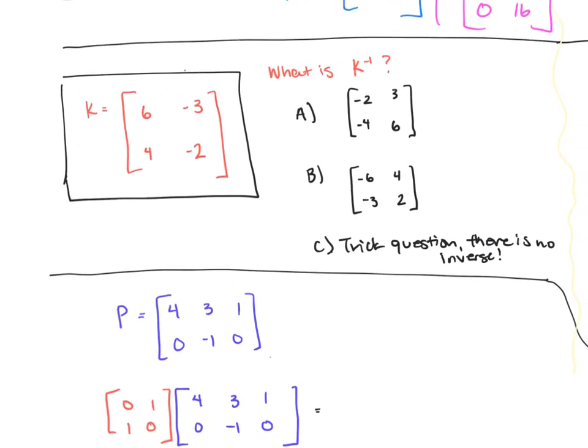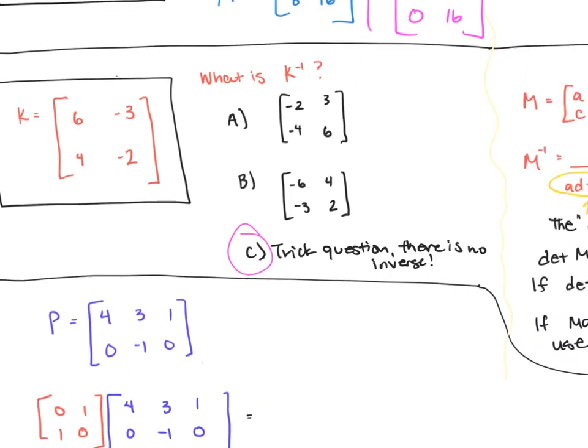Then I gave you a question. Here, this is K, and I said, what's K inverse? And it was a trick, and here's why it's a trick. You do want to switch these two, so A is right in that. And you do want to switch, this is going to be a positive, this is going to be negative, so A is also right in that. B is if you just mix up those instructions, but you cannot forget that there is a scalar that goes out in front of this.